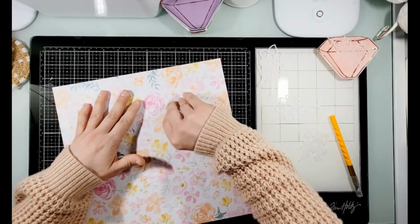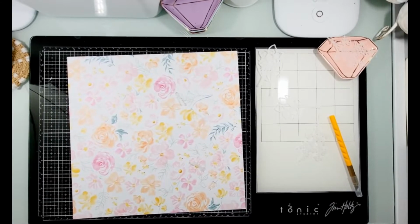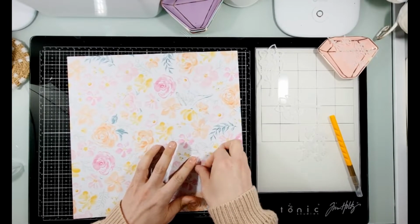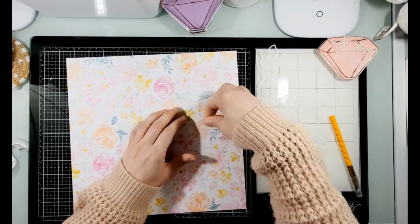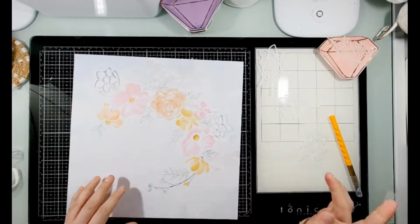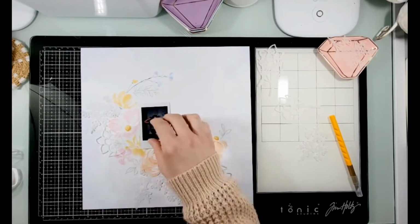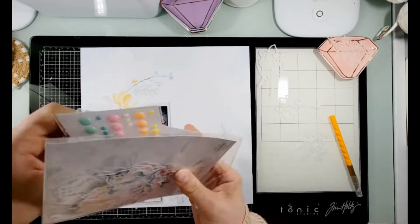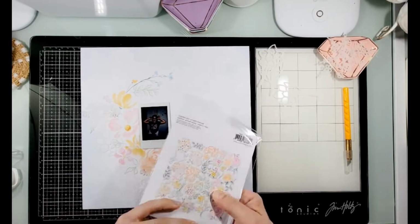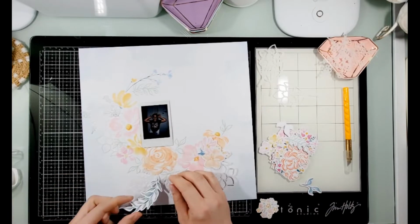She has a sketch that Virginia made for one of the challenges for the month of April. And I did a half moon instead. Granted, I know she did a circle with 2 photos and this, that, and the other, but I wanted to make it to where this vellum was like the star within the star of the show. What I mean by that is I was making some slits and I put the flowers underneath and I taped them so that you could see, and they're strictly vellum. They're probably hard to see on camera, but you can see up in the corner what I'm talking about.